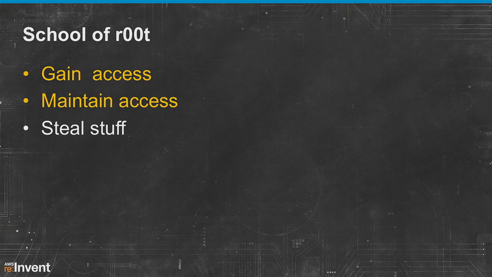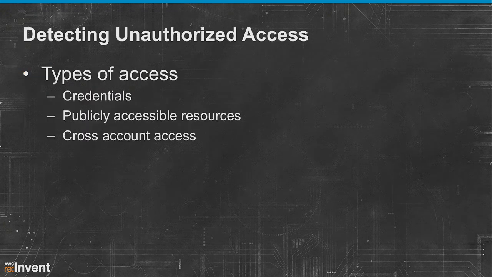All right, so now that we've gotten the prerequisites out of the way, we'll go back to the schooler root, and we'll start talking about the phases an adversary may be in when he's trying to gain access and or maintain access within an AWS environment. It turns out that the technology or the configuration variables that we'd like to look at to determine if somebody's gained access or if they're trying to maintain access, we can actually look at the same areas. So where are we actually going to be looking? Again, it's all about the security perimeter.